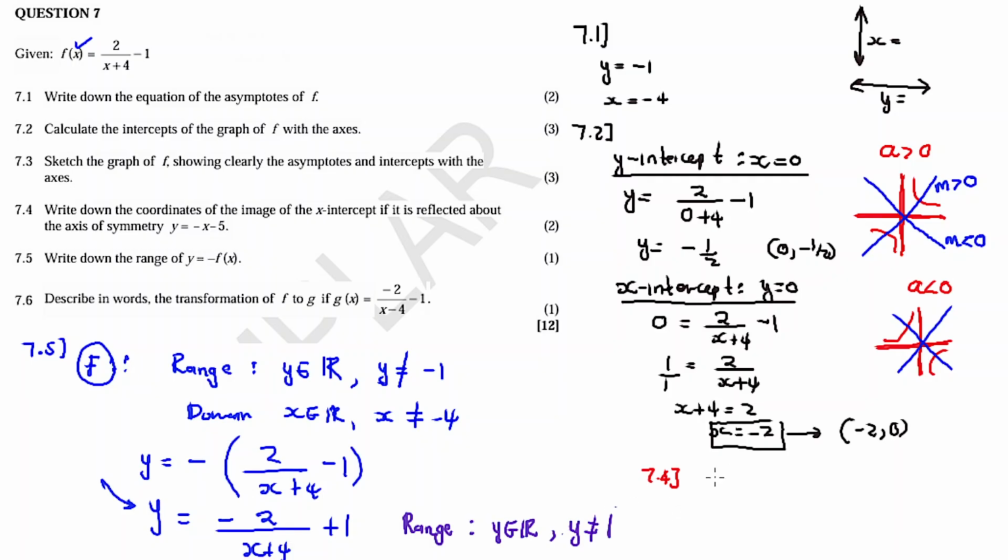So the y shouldn't be equal to positive 1 because of the horizontal asymptote or the y asymptote. It's now positive 1. We just exclude our asymptotes whenever we write the domain and range. Okay, whenever we write down the domain and range.